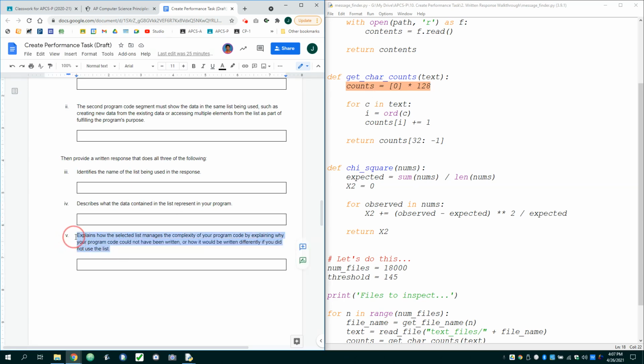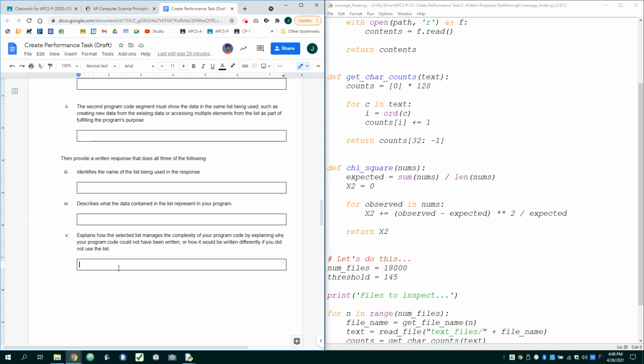Now, explain how the selected list manages the complexity of your program code. And here, I hope it's pretty obvious. I'm trying to count the occurrences of 95 different characters. So I would be explaining how without a list, I would have to have 95 different variables to keep track of the number of times each character occurred.